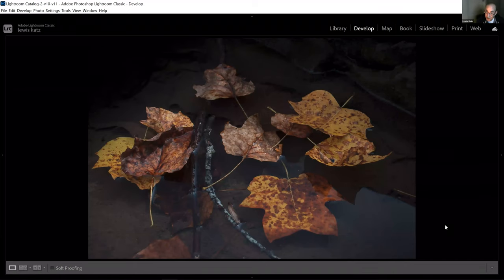Balanced composition — I'm sitting at the edge of a pier on a pond in Maine, and I look down and see these leaves just in this perfect formation. I didn't touch this, I didn't move any of these leaves — they were just balanced for me. You can see how clear the water is because you can see the sand on the bottom. I also love those two sticks that kind of bisect the image. The way the leaves are just splayed out in a very natural way makes this a really nice, balanced, simple, late fall composition.